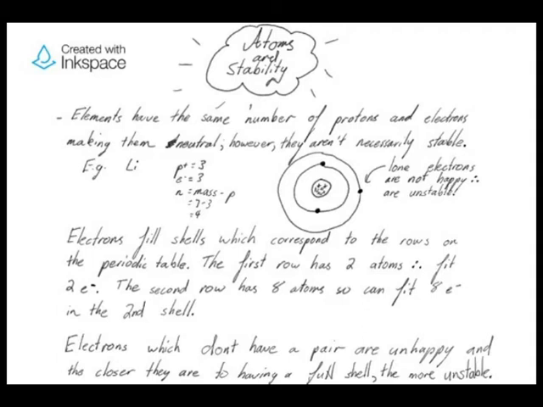Yes, we have 8 electrons to fill up 8 positions in our second and third shells, but they fill each position once each. So at the top, side, the bottom, and the other side, and then they start to pair up. So even until there's 4 electrons in it, it's still unstable. But then once they start to pair up, then they're happy, they're stable. But as we said before, the closer they are to having a full shell, the more reactive they are.